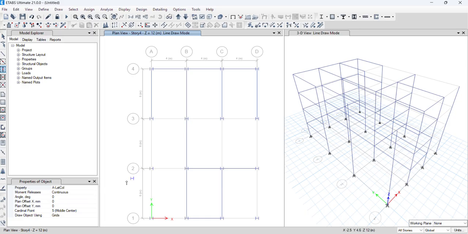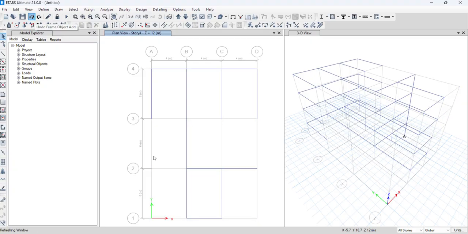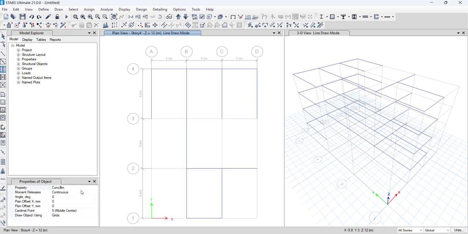Now you can see it's like a steel column. You can change it by clicking on property, and then you change it to this one. You see. But first, to undo the work that you did, you just click here, and the work will be undone. All right. And then you click here, you change the column property, and then you come, you select and you put.